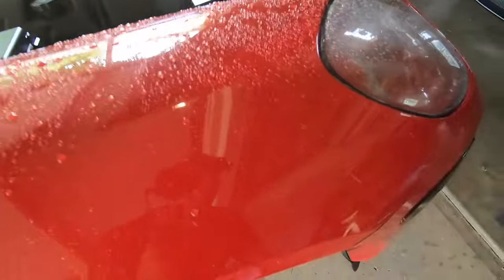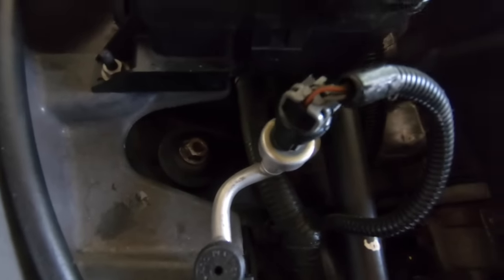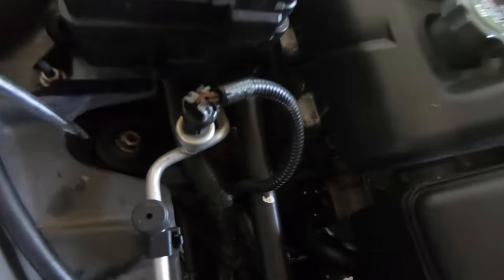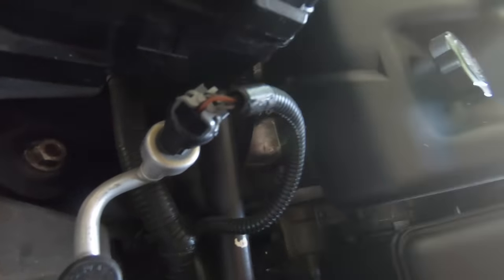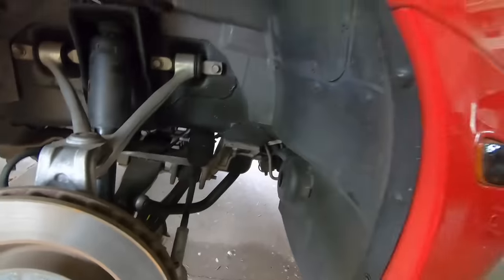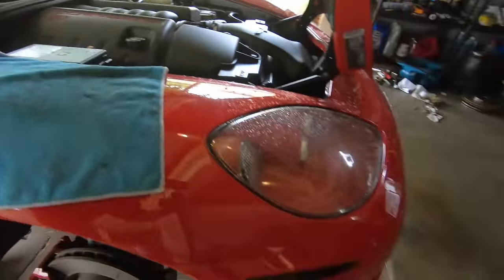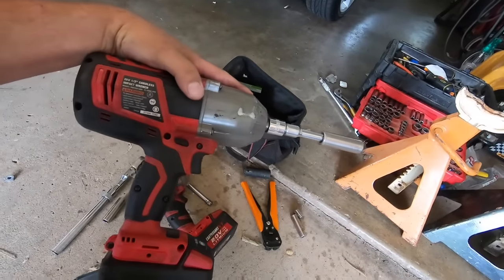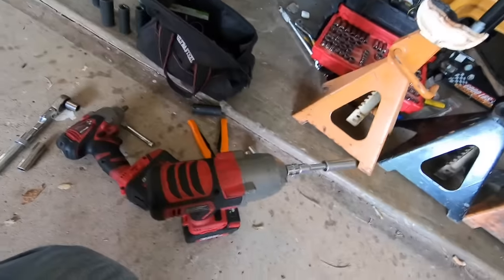That one's going to be a pain — of course. So we got it off. I couldn't record it because there's just nowhere to sit the camera down. The top of this started spinning, which is very common. I splashed on some WD-40, took a screwdriver through the underside, and stuck it in between that rubber grommet and the metal hat. I put a lot of pressure on it and then hit it with the big Earthquake heavy duty impact with an adapter for the 15 millimeter.